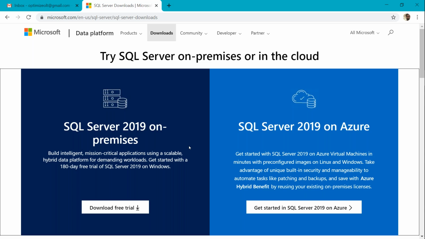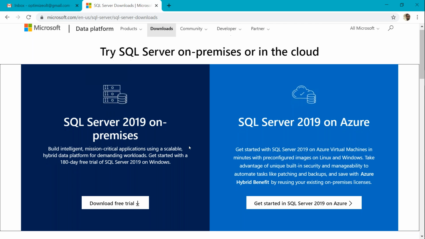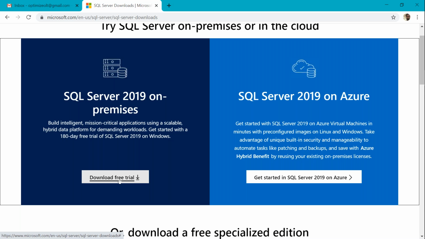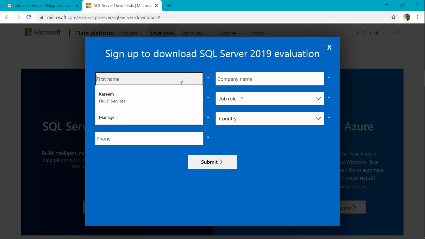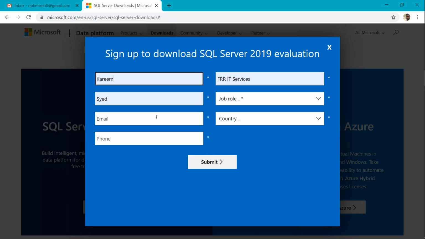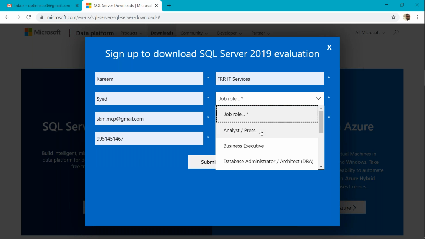We'll see system requirements in detail before custom installation. Just to start practicing, I'm showing basic installation. Just click on download here, download free trial. Just fill in some information, any information.